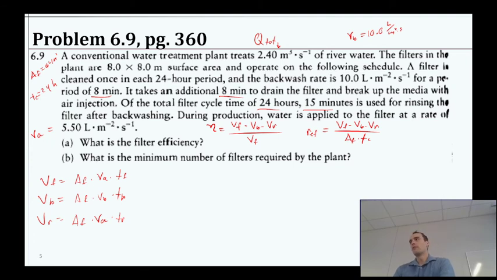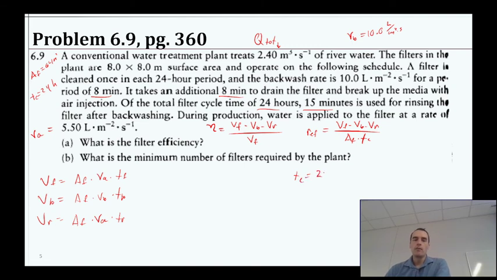If you understand the concept of a flux, you should be able to get these volume equations, given the situation. Okay, so for the problem, we really need to just get these 3 different volumes for part A, and honestly for part B as well. It's mostly that, and then apply it again with the concept of a flux. So for part A, we need these volumes, and we're given pretty much all the information except the time for filtration. We were given the cycle time and all these times, and one thing you might want to do, if not draw up the cycle scheme, is at least write it up.